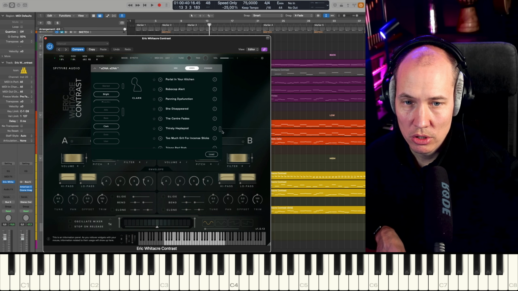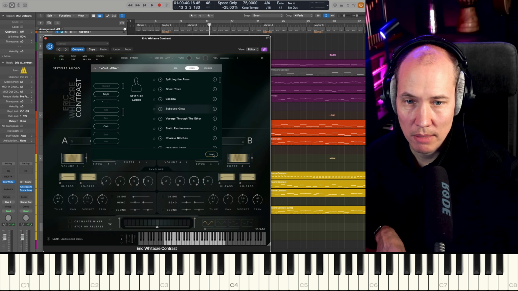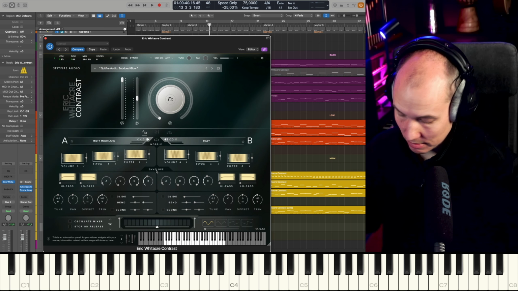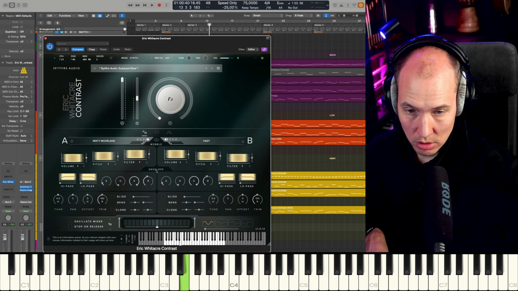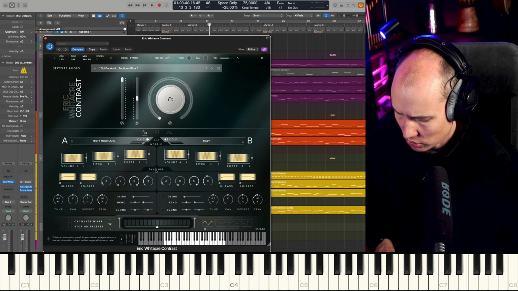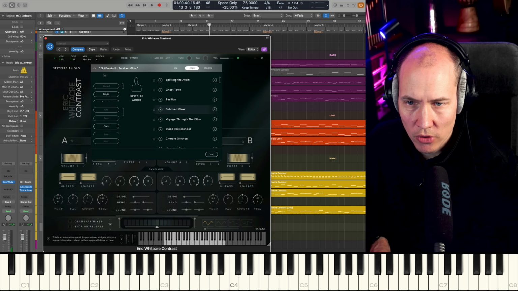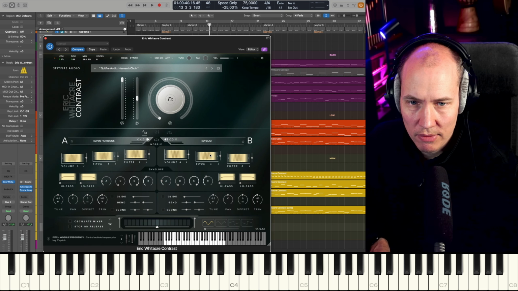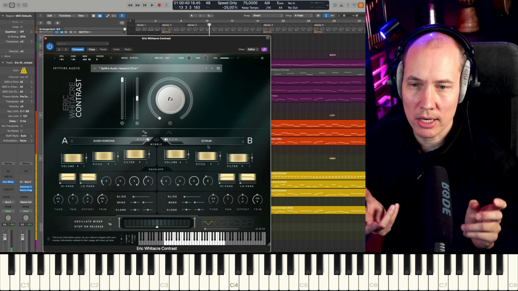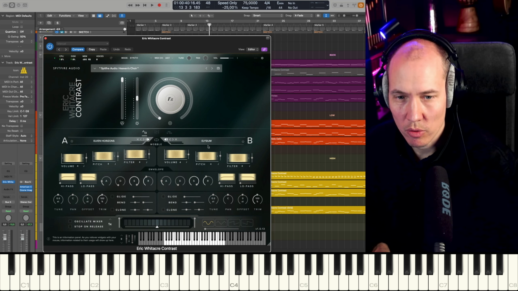It's a lot. So it's just Subdued Glow, and I'm just holding down one note. And let's use an octave so you can hear it better. You still hear the vocal aspect in this synth engine, Heaven's Choir. But I would say this is like a hybrid sounding choir with the synth engine.